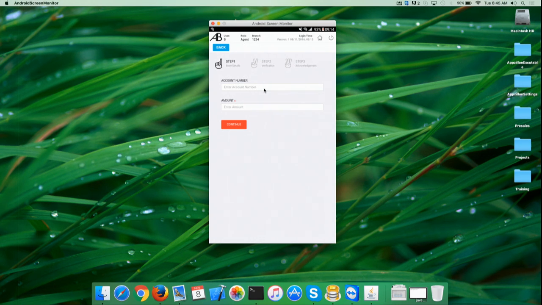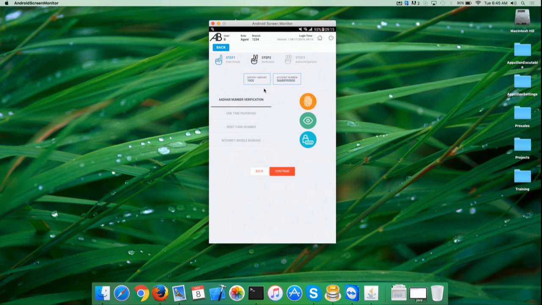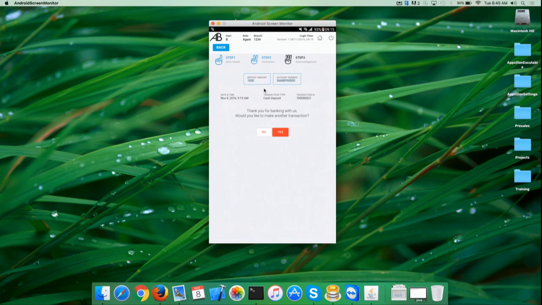I key in the account number, I key in the amount, and then I do the validation. The validation could be either using an OTP, biometrics, or my internet banking credentials. And then I fire the transaction to the backend. So let me key in the account number here. I can key in the amount, and then say continue. I could validate using OTP here. Satish, if you would give me the OTP. 100885. So the OTP gets validated, and I fire a transaction to the core banking.